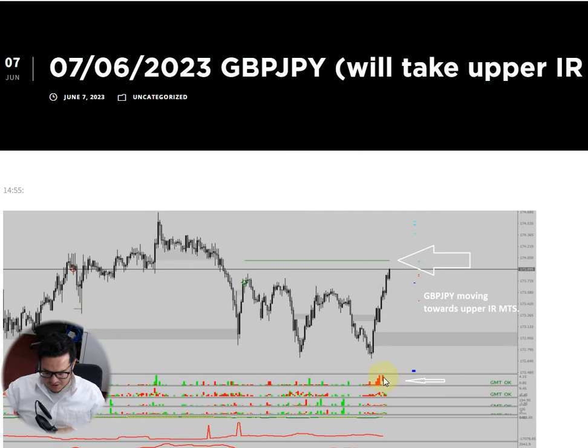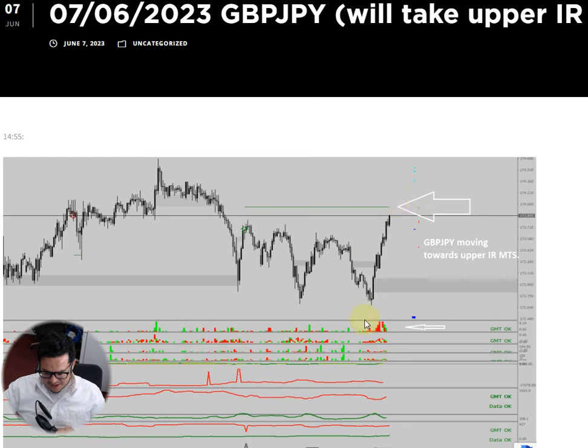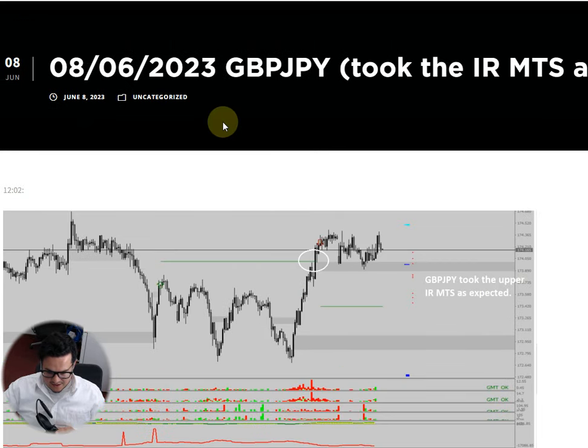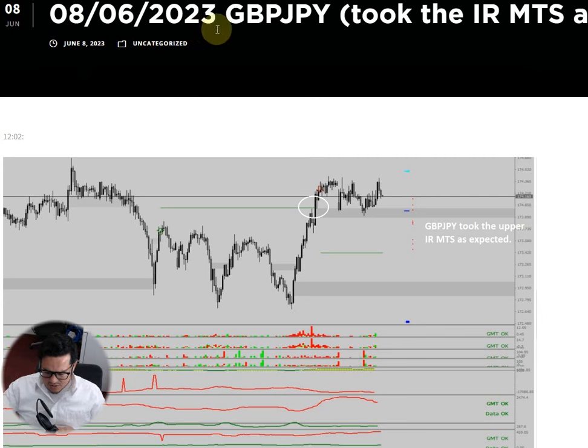Then on the 7th of June, similar to Euro Yen, also at an upper inner range medium term stop, some shorties, so to buy towards this inner range target against the dumb money shorties with squeeze support here is a great trade. Okay, so you're trading on the right side of the squeeze, you have the new flow you want to see, shorties and a nice target, so that's a beautiful trade, quite safe trade. This will work 8 or 9 times out of 10. Think about that. Let that sink in.